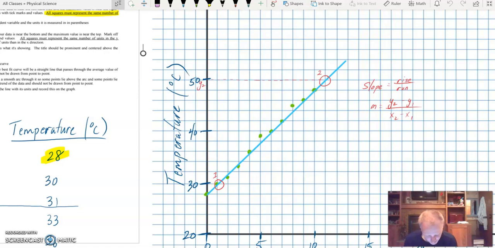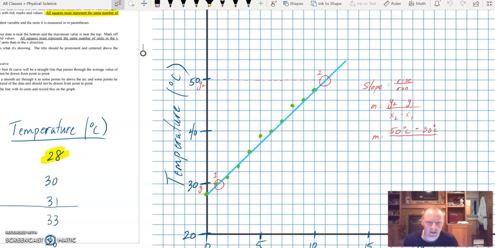And so down here in my formula, I'm going to put the value. That is 50 degrees Celsius. Don't just write the number when we've got a measurement like this. Include the units. We know that we measured it in Celsius. And then that's going to be minus y1. So I go to point 1 down on the bottom, and I take that over, and so here's y1. That is 30 degrees in my graph. It'll be different in yours, and that's okay.